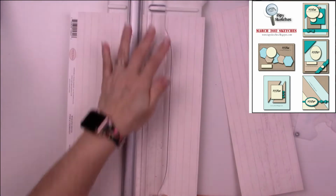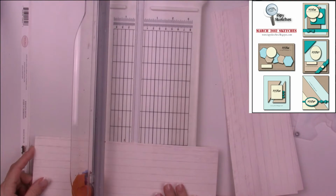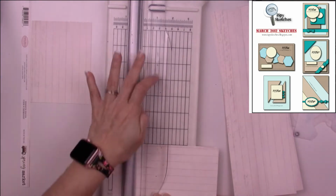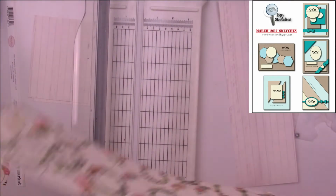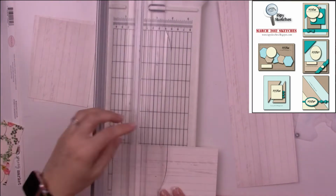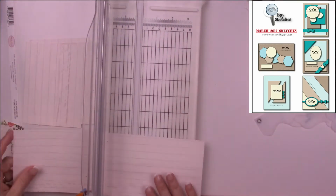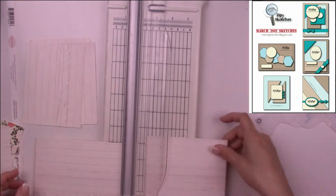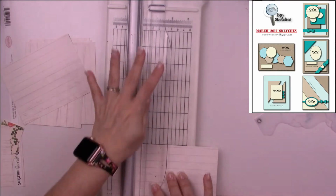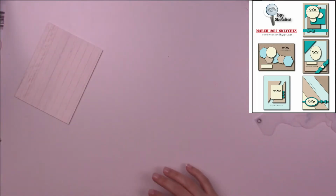So the first thing I'm going to do is cut up my 6 card bases. Technically I only needed 5, but it turned out that I was able to get 6 of them out of a 12 by 12 sheet. And I will be using both sides of them. I figured this wood grain was as close to a solid as I wanted to get, and it still gave me a little bit of design element to use, and that was the back that I just flipped over real quick.